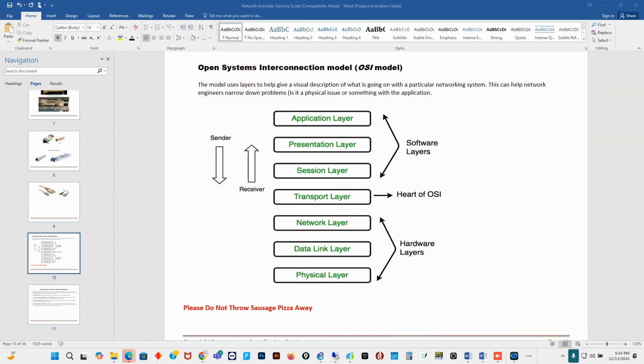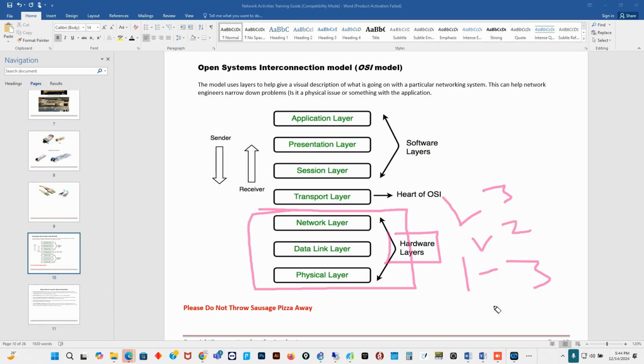So network engineer, your main focus is up to here, which we call hardware layers. You are for 1 up to 3. That is why their job titles are like layer 3 engineer, layer 2 engineer, or layer 1 and 2 engineer. When we talk of layer 3 engineer, it means you have somebody who will be dealing with core switches, routers.